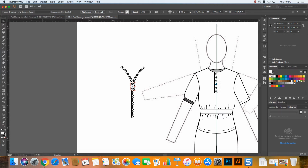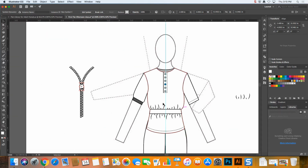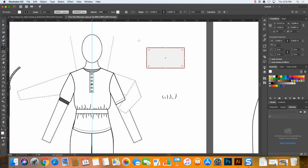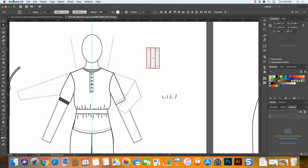She does have a note on here about creating textures, which I skipped in the first class this morning. But if you had a garment that had a plaid on it or a pinstripe, I just did. And this isn't exactly texture, but we could make a really simple pattern for it. And I know we just learned about brushes, but don't forget patterns exist. Patterns might be the solution in some cases, and brushes might be the solution in other cases, if that makes sense. So I'm just going to draw a few lines here and go to Object, Pattern, Make.